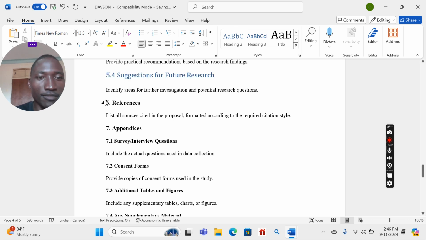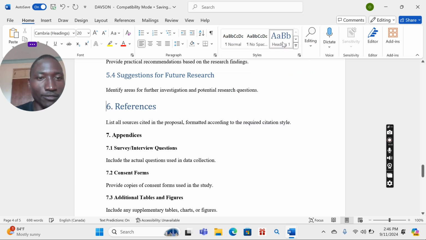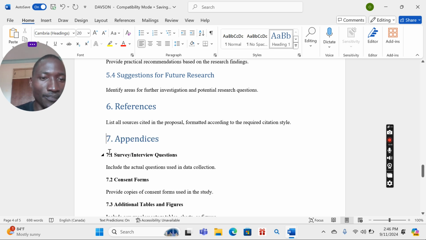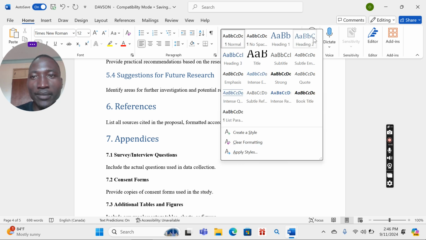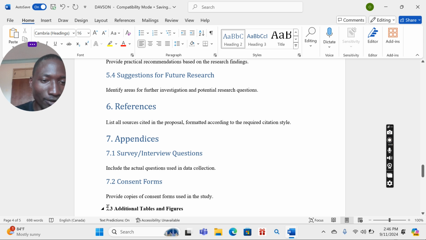This is 6. It's a new section. We make it heading 1. It's for references. Then we have here 7 is a different section. We shall make it also heading 1. Then under 7 we have section 1 of 7, it is under 7, so we shall make it heading 2 members. Now members, if we were having 1 of 1 of 7, we would make it heading 3, but since we don't have that, we have here 2 of 7, so this 2 of 7 also falls under heading 2. Then also we have here 3 of 7 to also fall under heading 2.